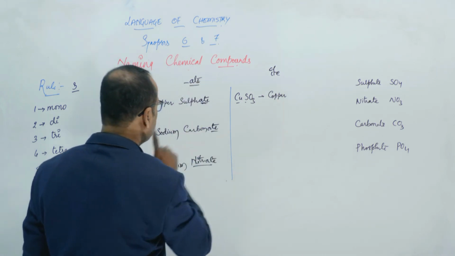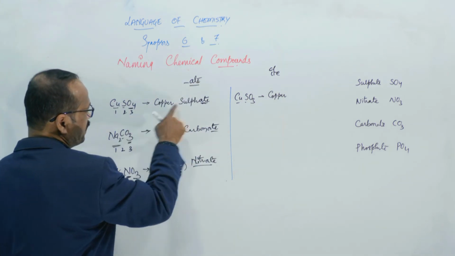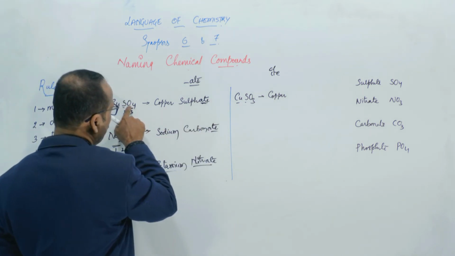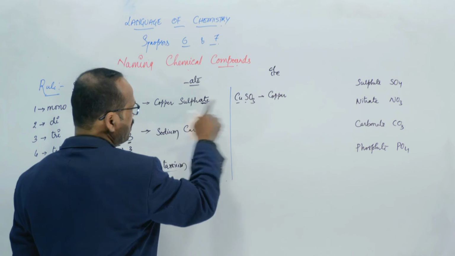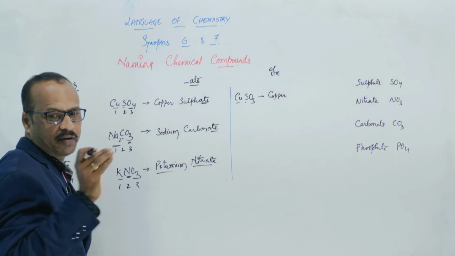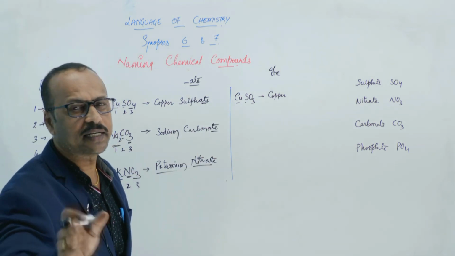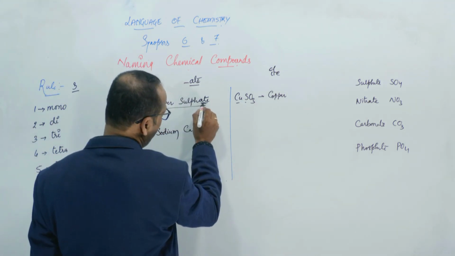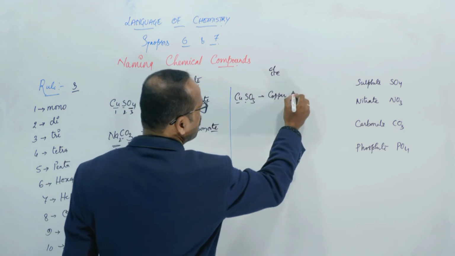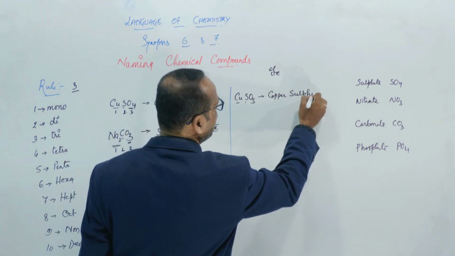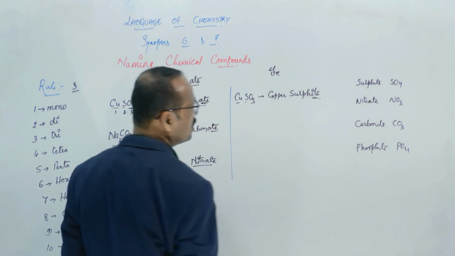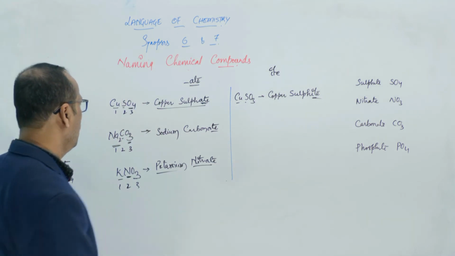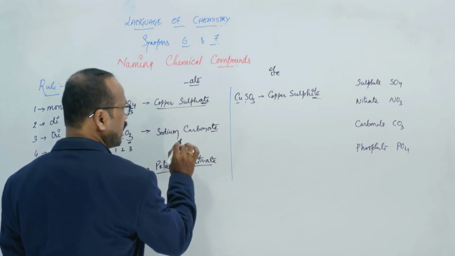Ate. So see that. Here this is copper sulfate, ate. 4 oxygens are there. But here 1 oxygen is less than ate. When it is 1 less, you just write ite. So now same name you write, copper sulf. Instead of ate you write ite. So this becomes sulfite. Ite. Because 1 oxygen is less. Clear to you? Okay. Now sodium carbonate leave it.